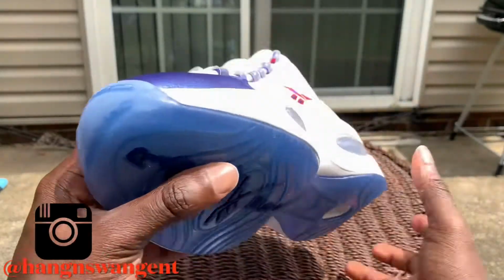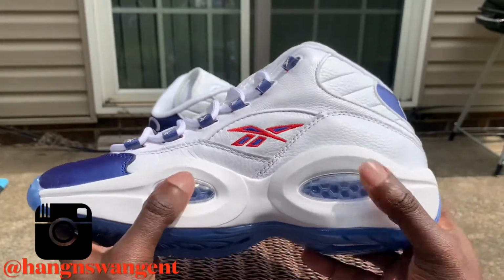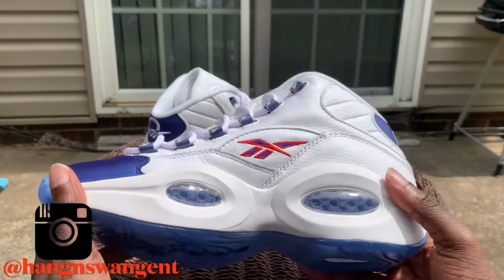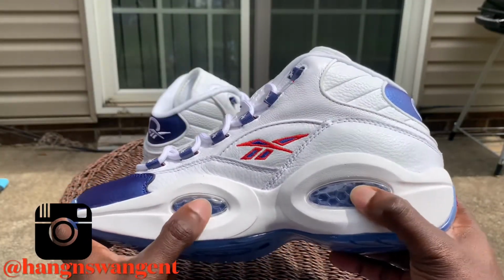Pretty much on both sides. And I don't believe this is the real Hesso unit either. I don't know if the old version that dropped in '97 got the real Hesso light, but it's not real, y'all.